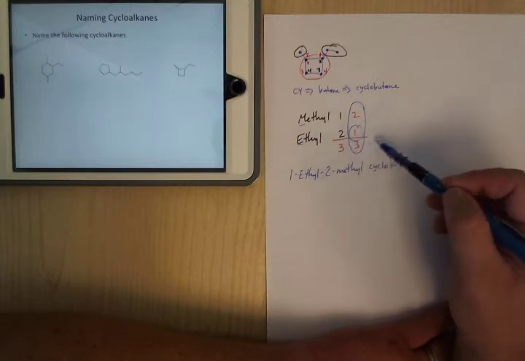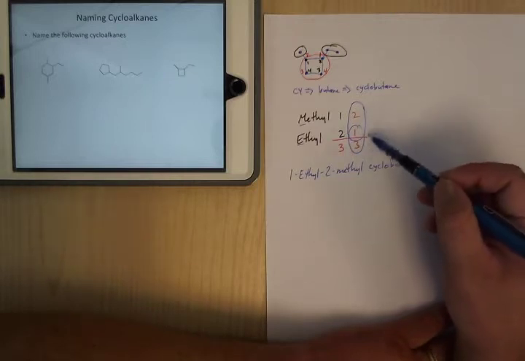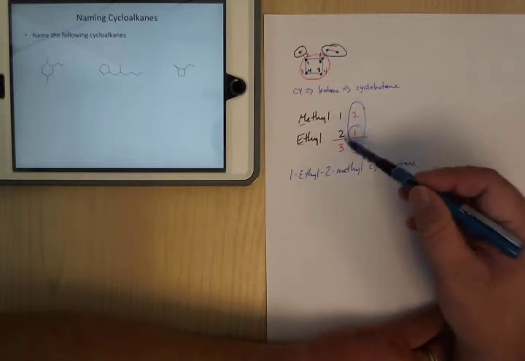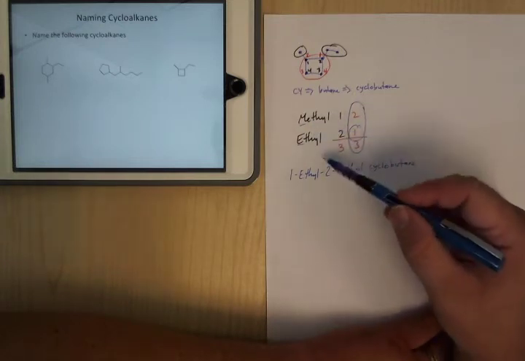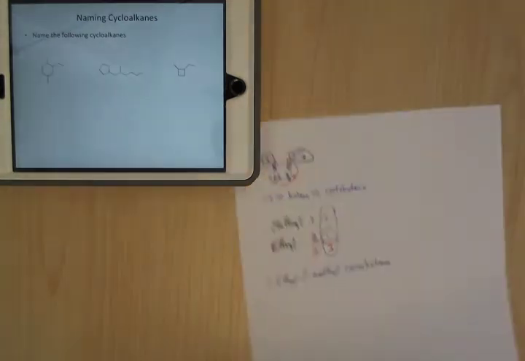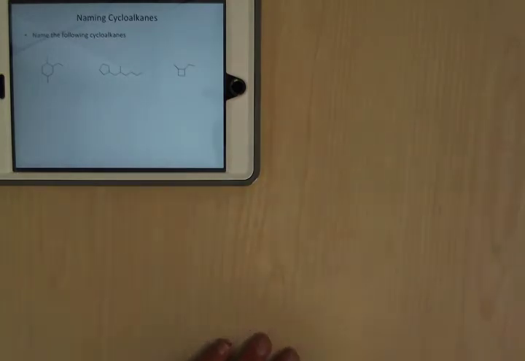It's only if there's no other way you can do it. If there was a way that I could get a 2 here, I'd pick that one. But otherwise, there's nothing smaller than a 3. So you're stuck with this tie, and you've got to break it with the alphabetical rules. So there you go.